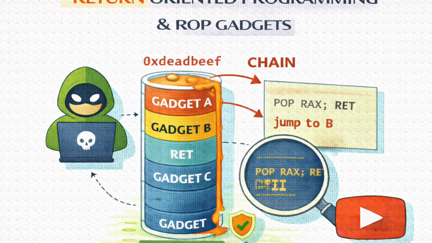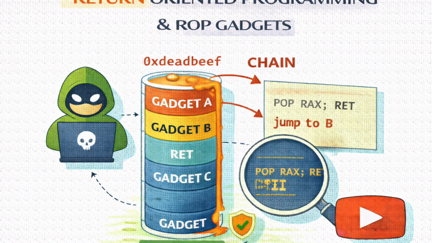But wait a second, system is a function. It needs an argument. You can't just tell it to run system, it'll ask system what? We want it to run /bin/sh to get a command shell. And this is the tricky part. You have to find the string /bin/sh already existing somewhere in memory. Back to the magazine search.